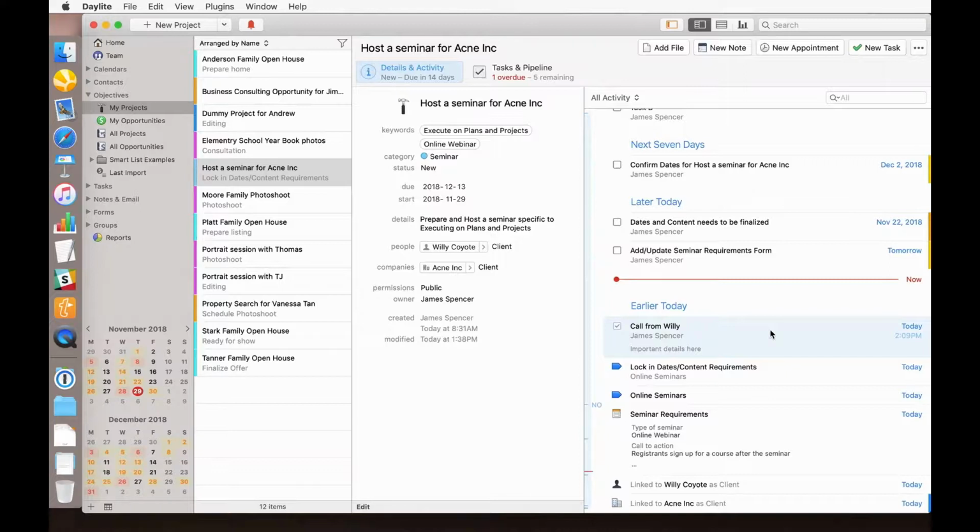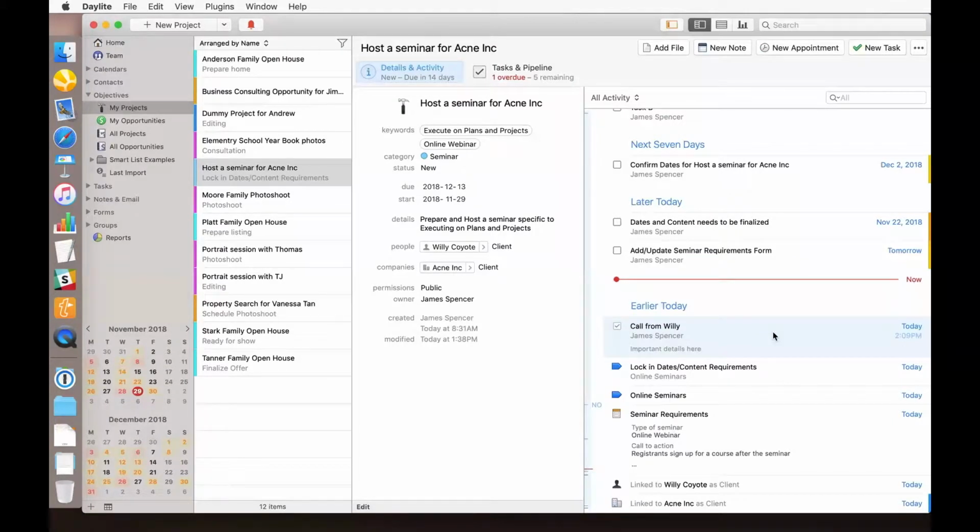This way you can start capturing the call as taking place. And that way, again, you have a place to track what was discussed. You also can connect it to who it's with and what it's for. So again, the person, and in this case, the project. And that way, again, when we go back later on, we'll be able to see that information. So it makes it really easy to ensure that we're capturing that communication.